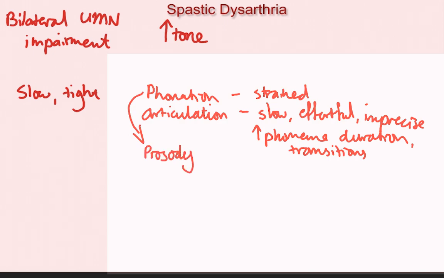And two additional things that I always use to help me differentially diagnose, if I'm thinking spastic dysarthria, things that you might see are a hyperactive gag reflex. So of course, not everyone has a gag reflex, and if it's not there, that doesn't necessarily mean it's not spastic dysarthria. But if it's really hyperactive, as in, you know, you put a tongue depressor only halfway back on their tongue and they start gagging, then that suggests spastic dysarthria, because it's not just the stretch reflex that overreacts, it's the gag reflex as well.